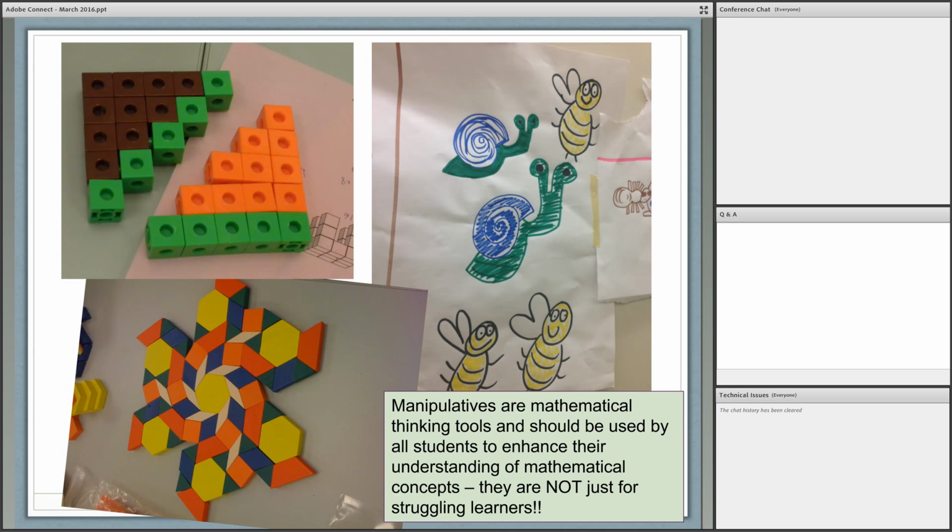So when I say mathematical thinking tools, it could be anything. It could be manipulatives, as we usually see them. It could be as simple as graph paper. It could be a ruler. It could be a milk carton if I'm looking at a three-dimensional object. It's any object that we actually use to help us talk and think about mathematics. And the more we can connect the mathematics to the kinds of things that we see around us, the more these sorts of models are going to help us think mathematically.